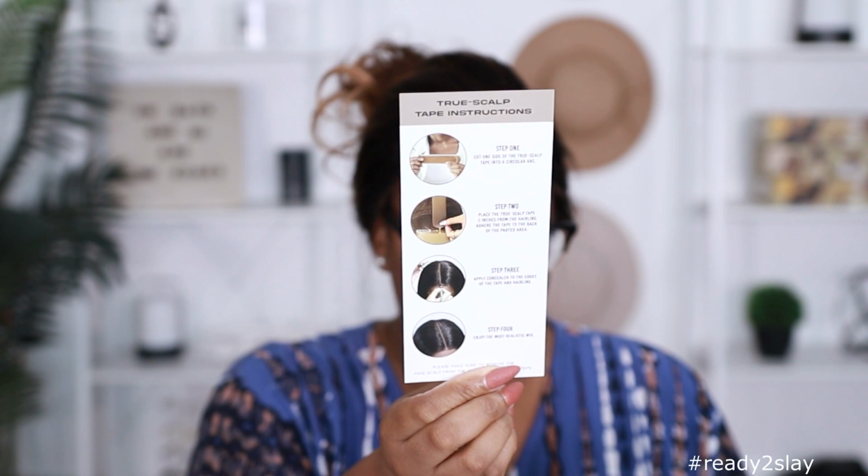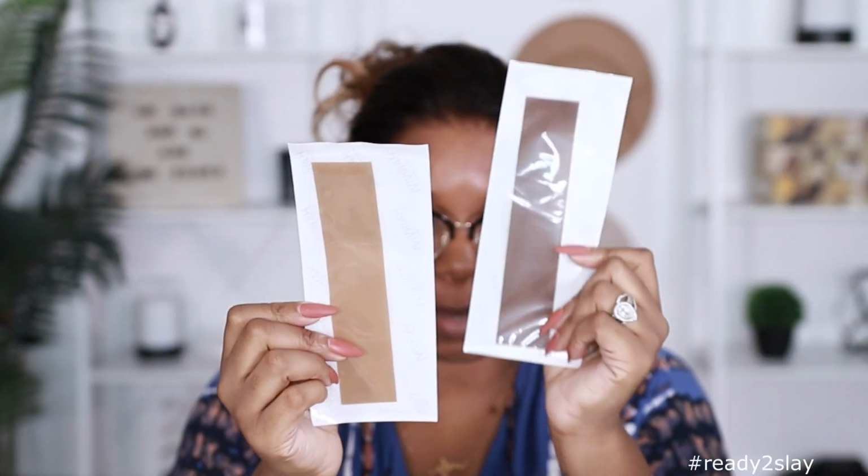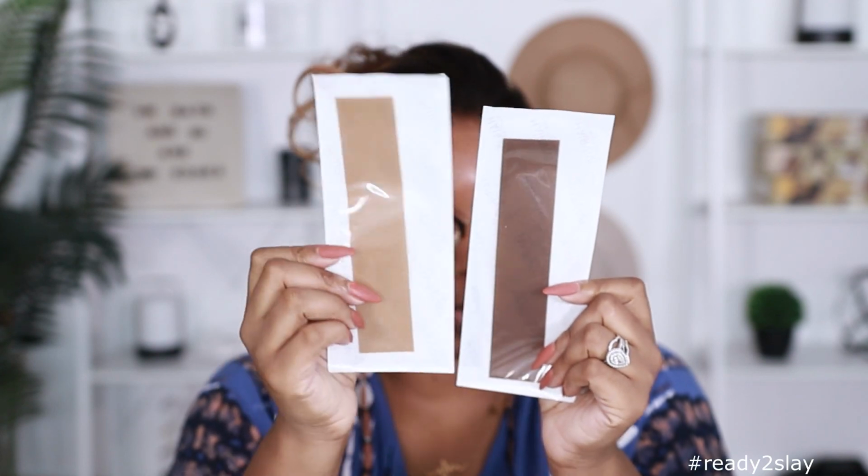Easy peasy. Now, I just remembered, before I get the rest of this wig styled up, they did send me some more of the True-scalp tape, and I think they sent me Mocha, oh, cappuccino. Here's an instruction card to show you how to put it on, and then here is the actual colors. Last time I used the Mocha, which is a little bit too dark for me, so this time I'm gonna use the cappuccino. It does say when in doubt, go light. You can darken up light, but it's harder to lighten up dark.